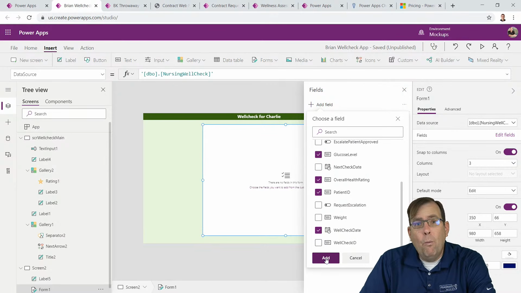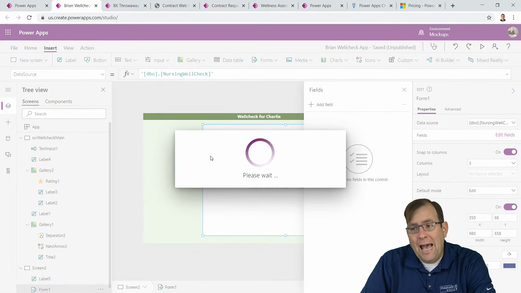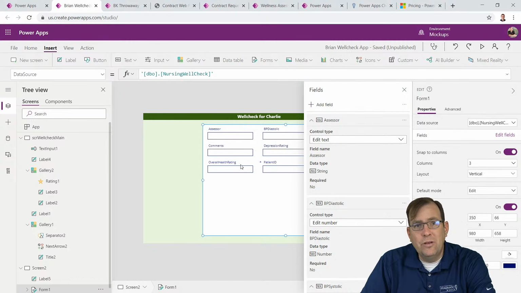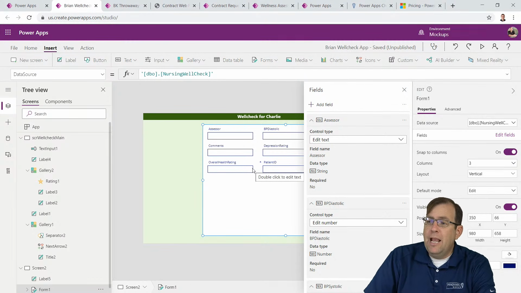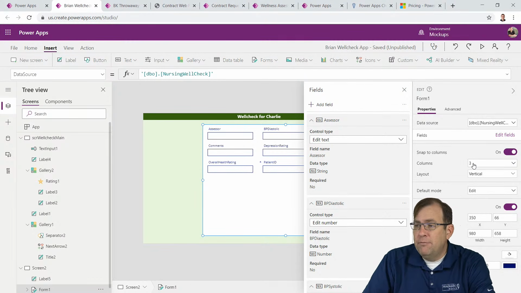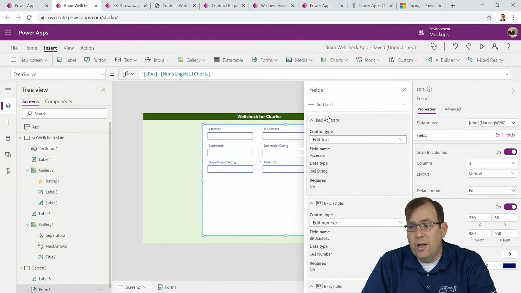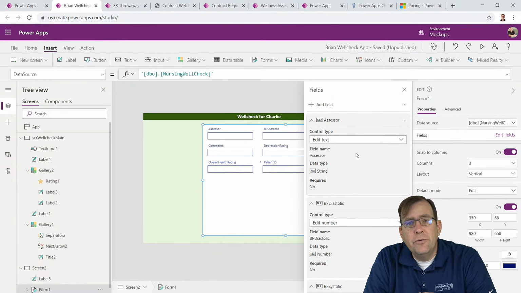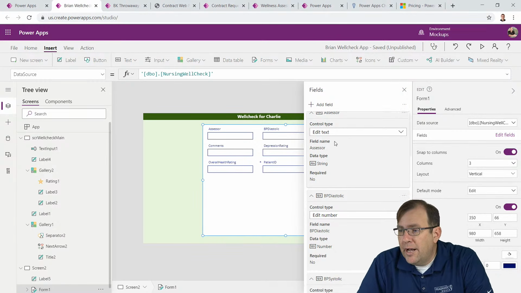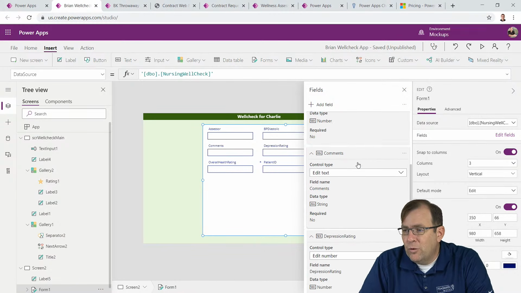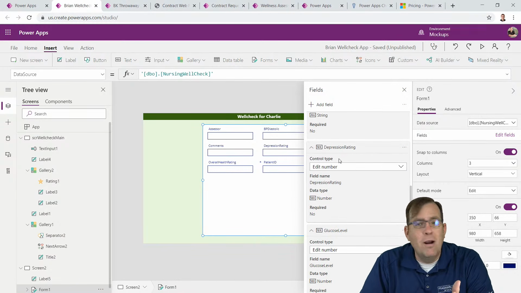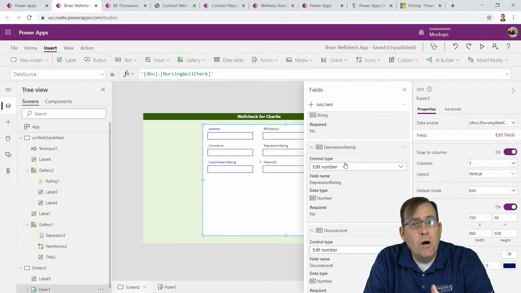All right. When I hit Add, it's going to add all those form controls into the form. And right now, as you can see, it's a 3-column form. And as I showed you before, you can reorder the stuff how you want as well. There's a few things that might be useful. The first thing you'll notice is my overall rating. As I scroll down here, look for the depression rating, for example. That's a number from 1 to 5.